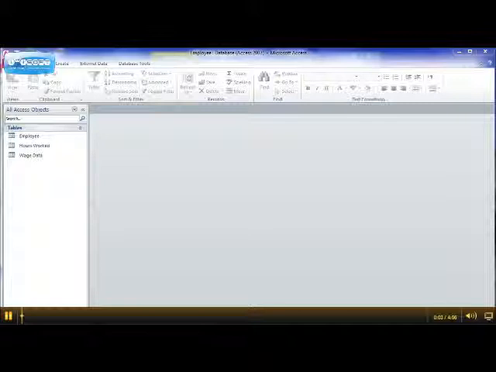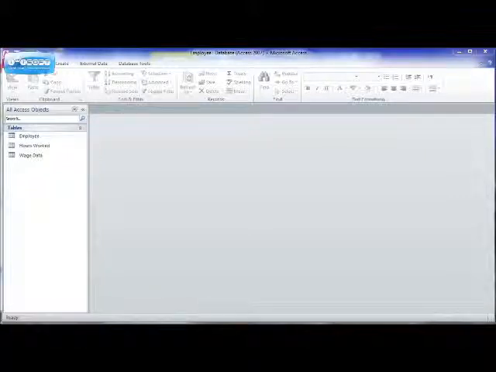Remaining with the order in which things are presented in tutorial B in your text, we're going to build queries next. Now your textbook shows you several examples of how to build various queries on pages 17 through 33. Those queries are examples but are not meant to be saved as part of this database. They're trying to give you examples on how to do it, and then beginning on page 33 they give you the requirements for the queries and have you attempt the queries yourself.